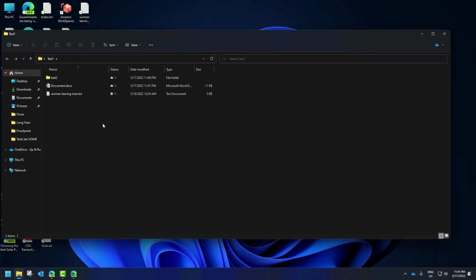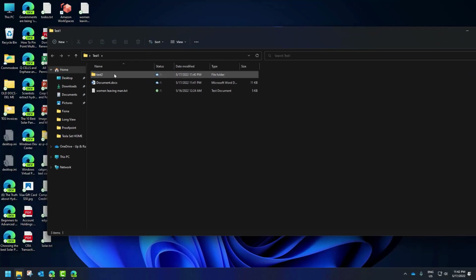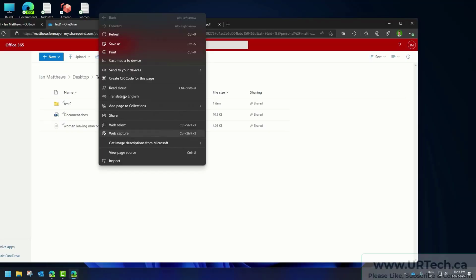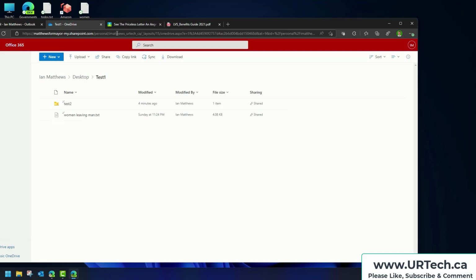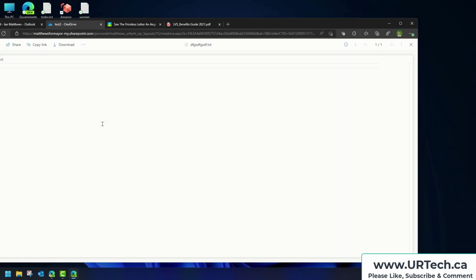Okay, so now let's go take a look at my desktop. Those files should have synced by now, and they did. And I can go in there and I can delete things. I can, because I'm the owner of this, I can delete this file. So there, it's gone. And there's my little test document.